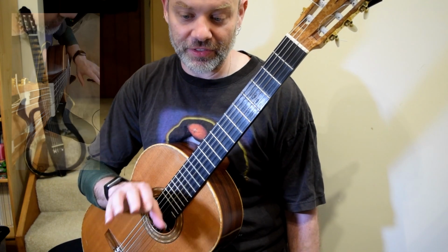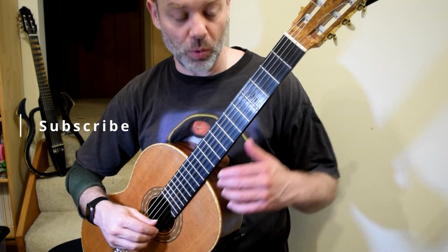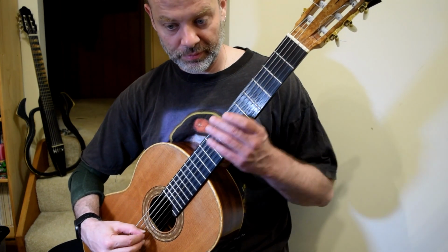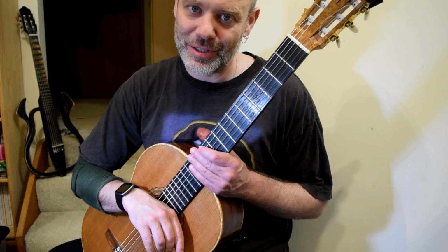That there is the first section we have that is not semiquavers. It's very important, and you could probably put a little ornament on the A there. Alright, let's take a look at this in slow motion.